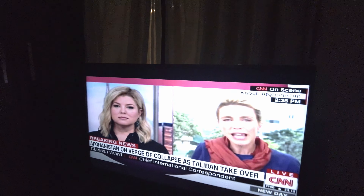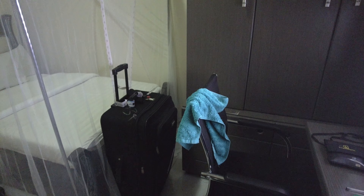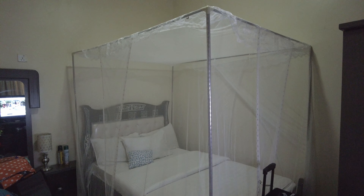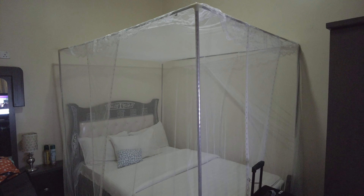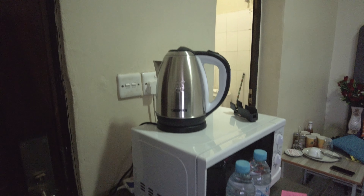I've got a nice big TV and some cabinets. I've basically made a mess with all my suitcases and stuff, but I've got plenty of storage. The bed is good — it looks comfortable. The linens are clean, or at least appear to be clean. There's a mosquito net with no rips in it, and I don't see any bloodstains or smashed bugs. I also have a microwave and a teapot.